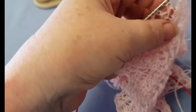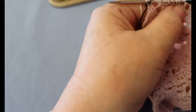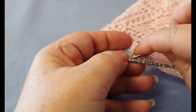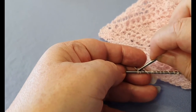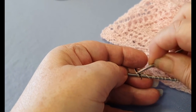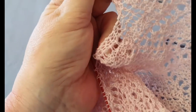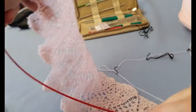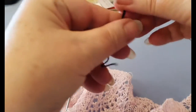There we go. Yeah, we're pulling it down. As you see, you just work away along. Okay, careful, of course, not to wreck your pink while you're trying to get your black out. So there we have it. Now, you've got your stitches on the other needle. So you should have a circular needle with stitches on both tips.